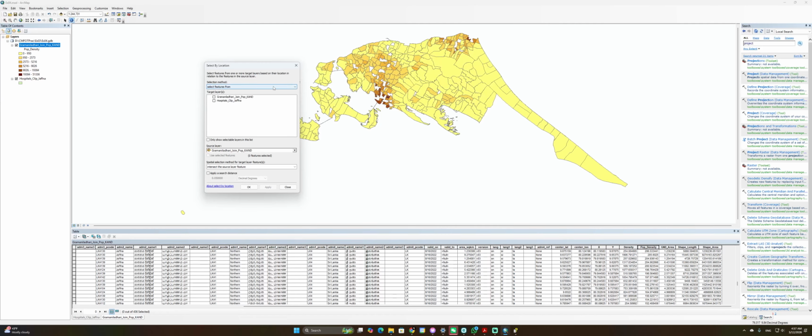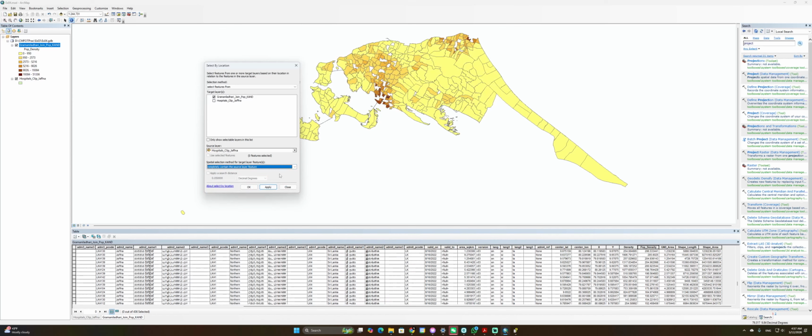So select the features from Jaffna GND population, Kandhavala converted file, and then source layers. So select all the hospitals, and then for here I have to select contains, completely contains the source layer feature.